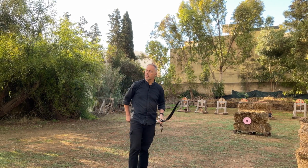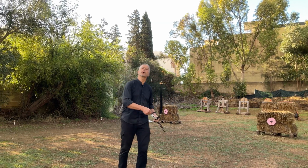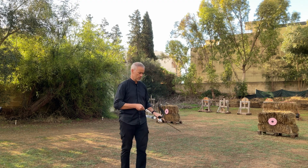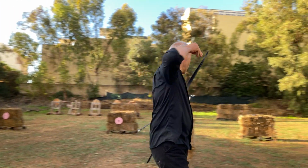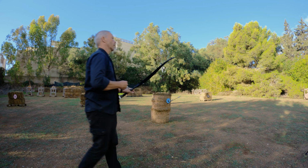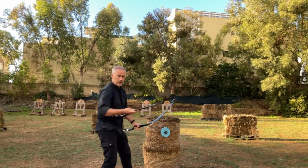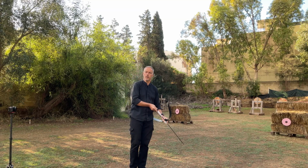And then he says you simply start walking forward and backwards while you shoot, having, when you release, the left foot on the ground. So let's walk. Backwards again. Walk forward again. Important, have your foot, the left foot, down when you release.